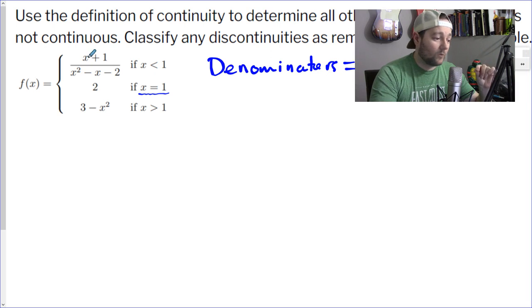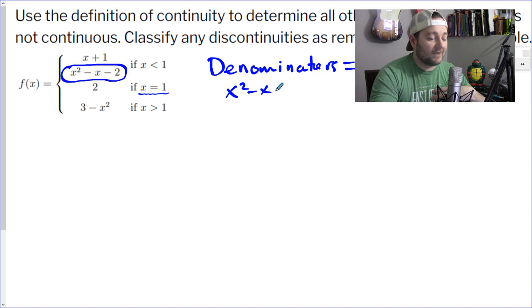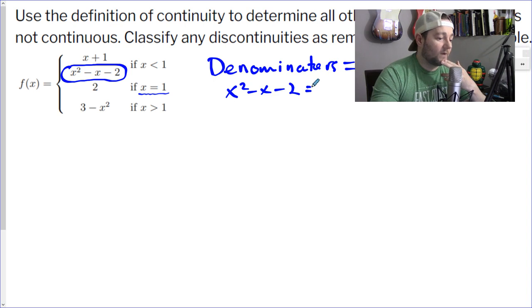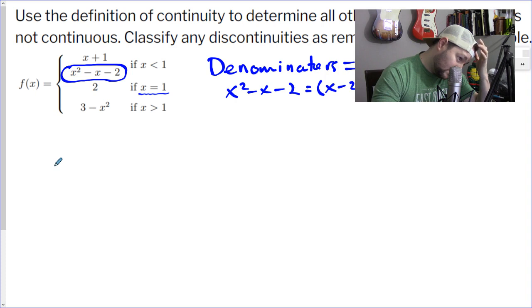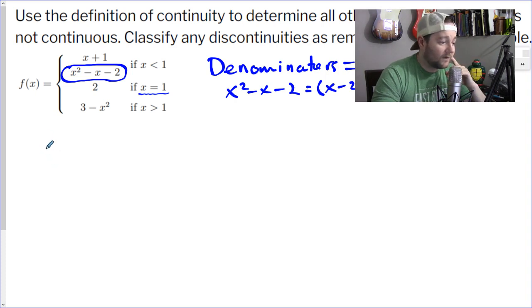that might exist within the individual pieces. So in this piece, we only actually have one denominator. So obviously I need to factor that first. So I'll take x squared, and some people might tell you to do that first. I say leave that till the end and see what happens. So let's factor it. So it's what adds to give you -1, multiplies to give you -2. So it's x minus 2, x plus 1. And let's go ahead now and actually rewrite that top piece. So we can say x plus 1 all divided by x minus 2 and x plus 1.